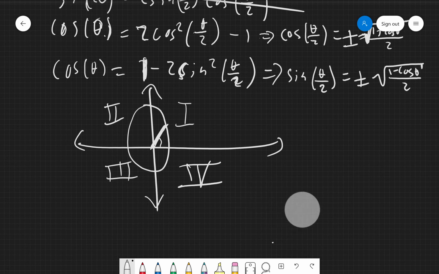So now, based on that, to know whether to use plus or minus, we just use whatever symbol, like the plus or minus, based on theta over 2. So if theta over 2 is positive, we're going to use a positive one. If theta over 2 is negative, we're going to use a negative one. So yeah, that's basically just how you determine. That's basically it.